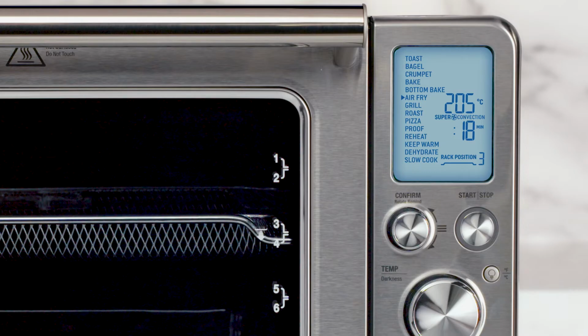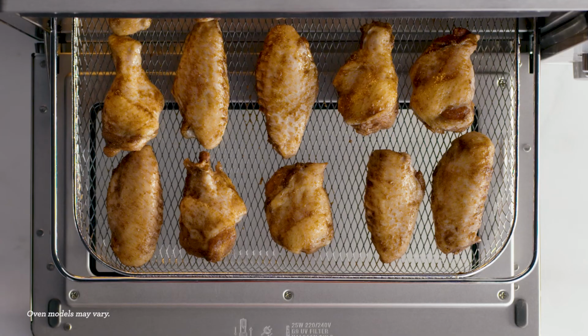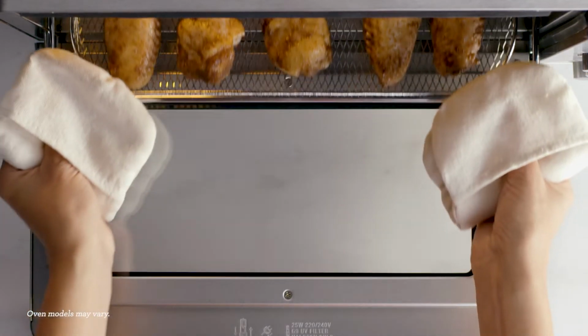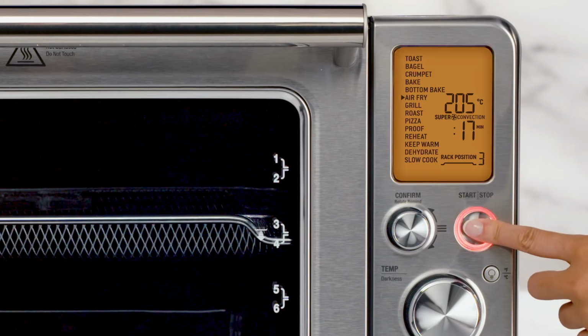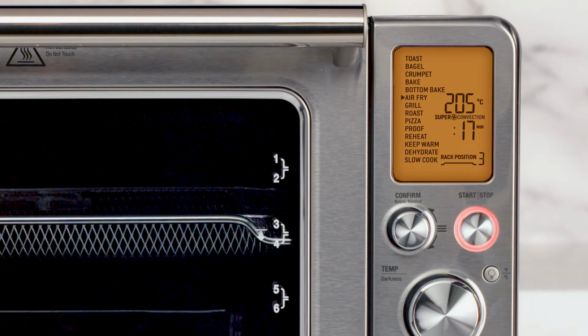You'll also notice the super convection setting is displayed on the LCD. This means the Element IQ system moves greater volumes of air throughout the oven to produce beautifully browned, crispy food results. Hit the Start/Stop button and look out for the orange LCD and countdown timer.